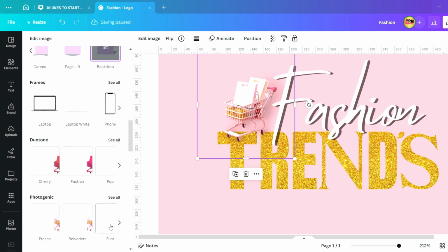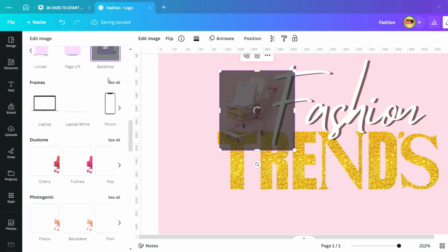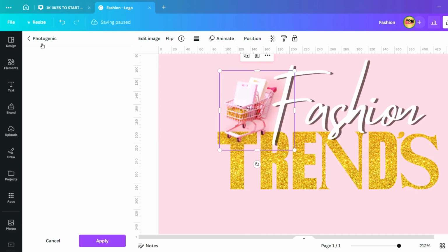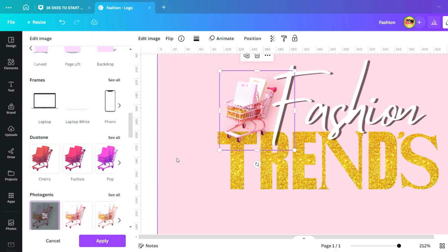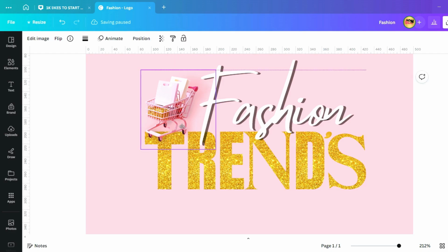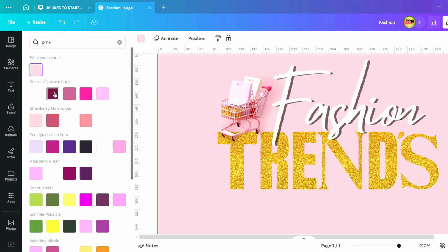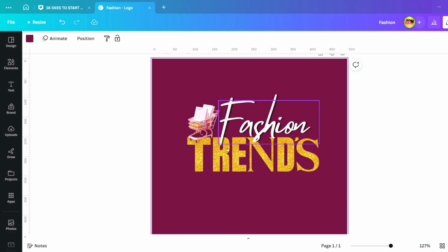So I chose the one that has the back shadow, and I want to brighten the photo. Once you've completed that, you look under photogenics. What it does is help give you a brighter and more enhanced version of the photograph that you are using. Now forgive me because Canva has been a little bit slow. Alright, while that takes its time to come up, there it is. And I would probably choose a more subtle background, and this is it.